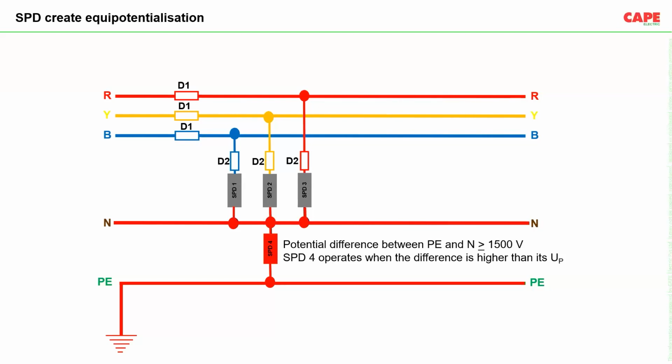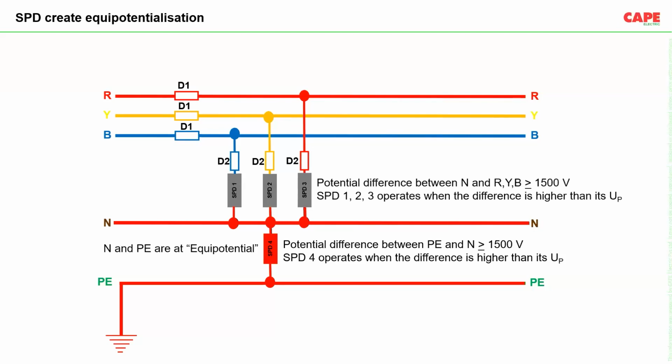As soon as it creates a short circuit, the voltage which was only at earth previously now reaches neutral also, because as we all know, in case of a short circuit, voltage becomes the same. So now our neutral is at a higher potential, earth is at a higher potential, but our RYB is still at the same potential. Now you can see SPD 1, 2 and 3 can experience some potential difference which will be more than 1500 volt, or more than the voltage protection level of that SPD. Because of this potential difference, SPD 1, 2 and 3 will operate simultaneously, and our whole system will be at the same potential.